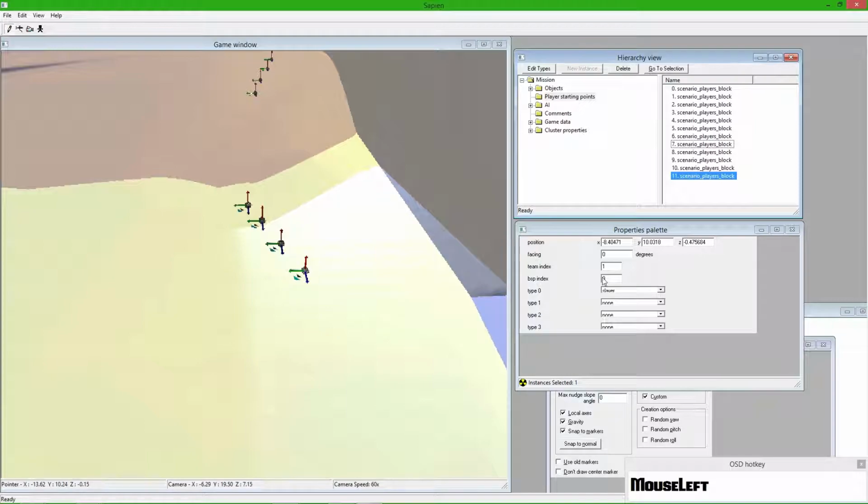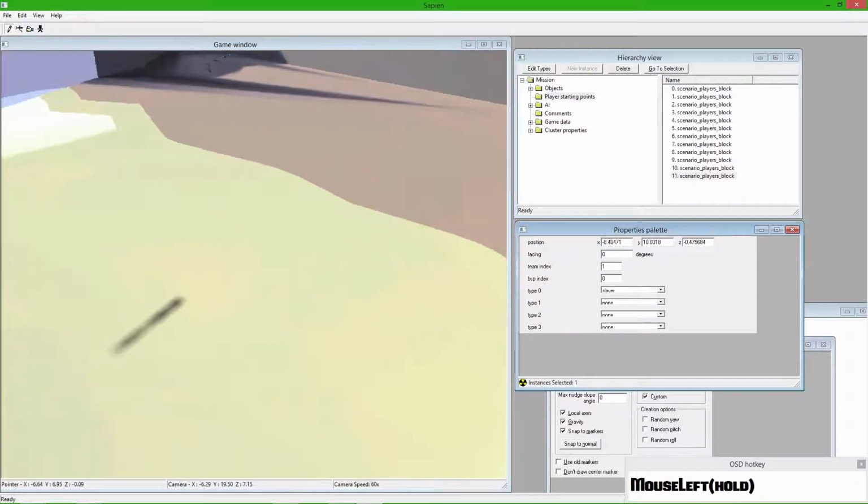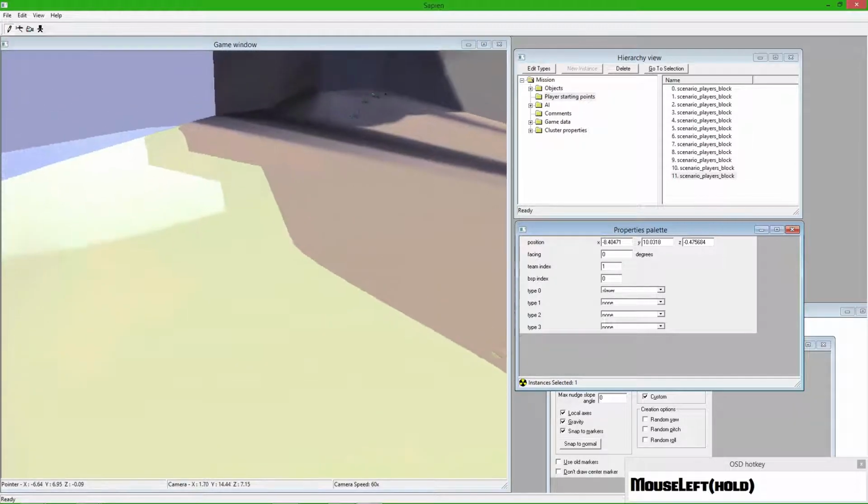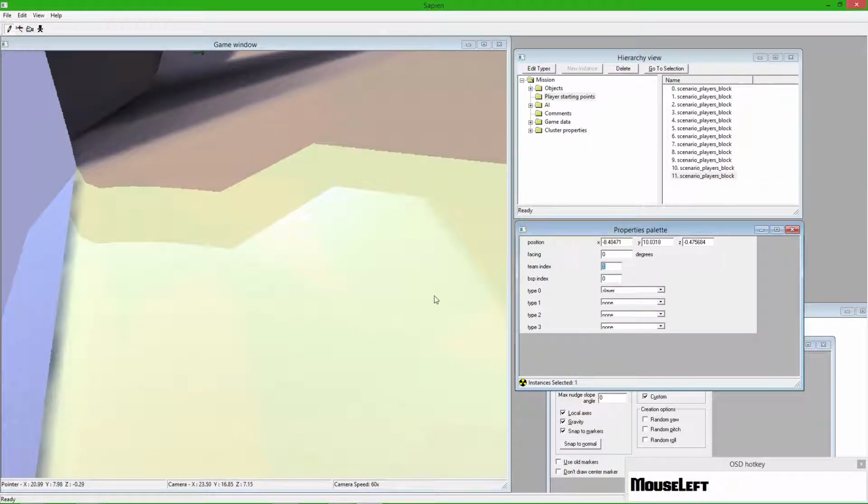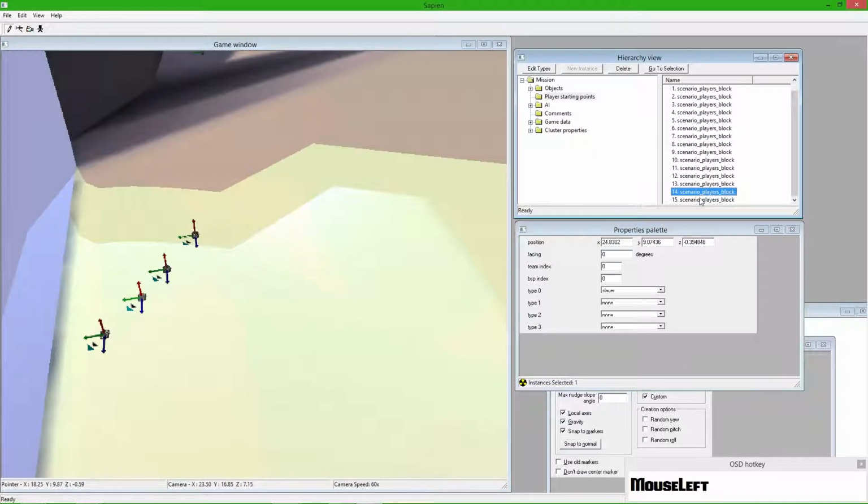I'm going to leave the team index at 1, actually. I'm going to go over here now in the water. Change the team index to 0 on the first one I put. And that will allow any subsequent ones I put to be team 0. That'll save some time. And you can check. When you start to have a ton of spawn points, it starts getting a bit complicated.